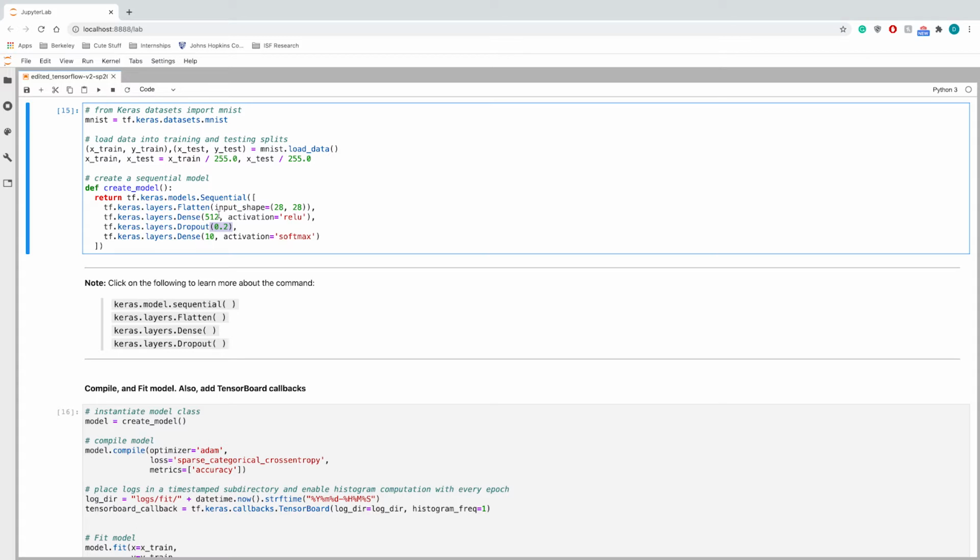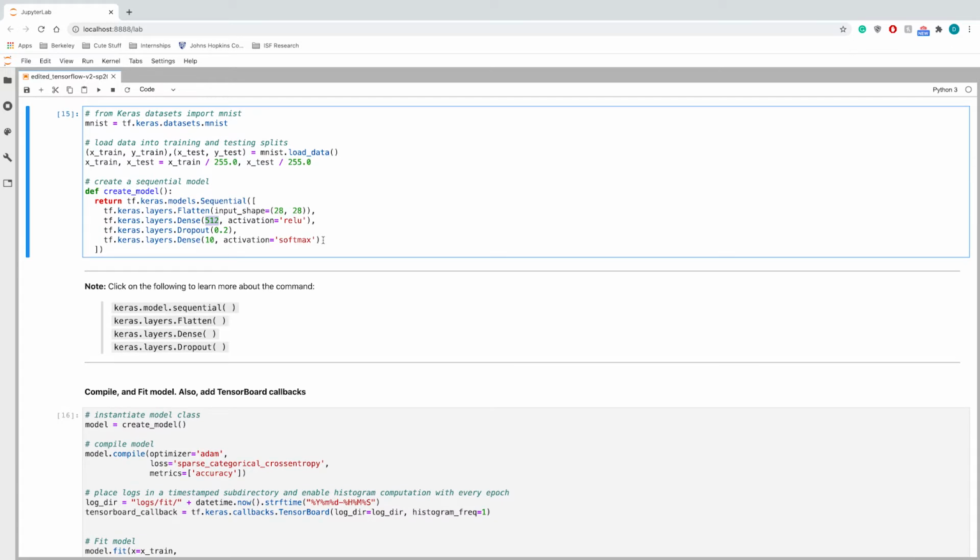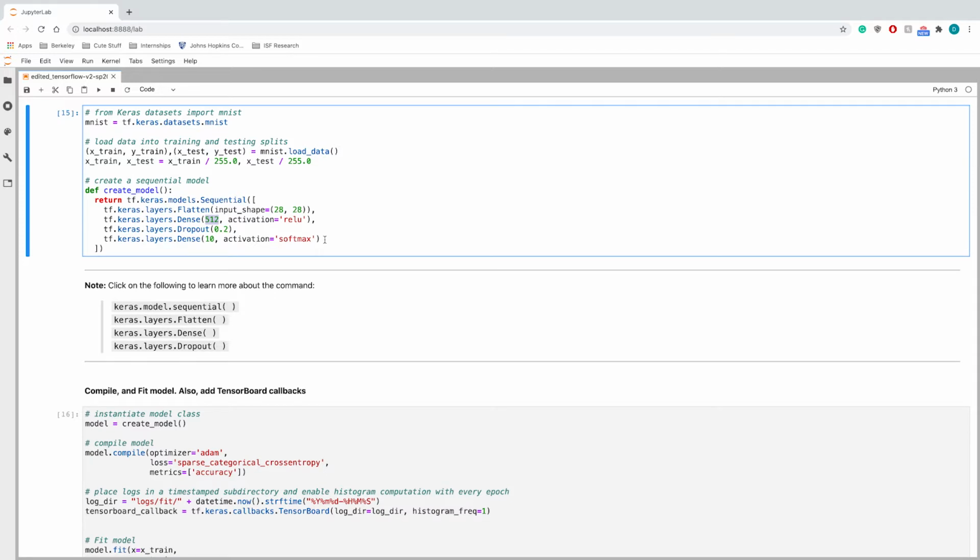Just a key thing to keep in mind, the more neurons your hidden layers have, the more closely you approximate the actual information you're trying to fit. So for example, the first neuron may look at a dot, the second neuron may look at a line, the third neuron may look at a curve. By the 512th, you may actually be able to approximate, for example, the shape of the letter G. But the problem is that you will likely train the model so well on the training data that it will not generalize well. And that's why we use dropout.